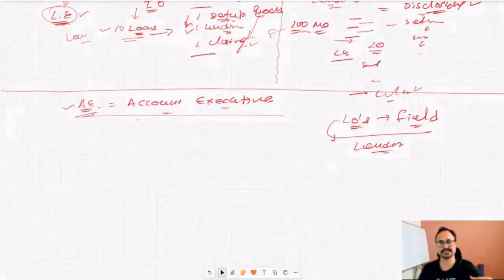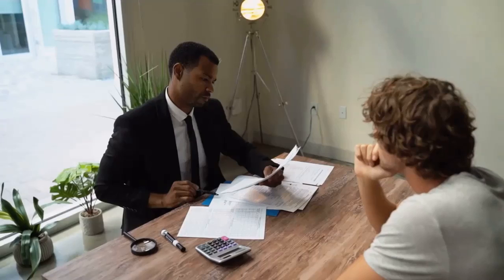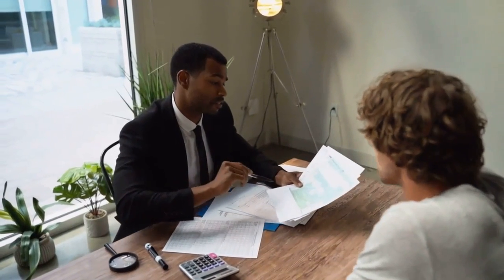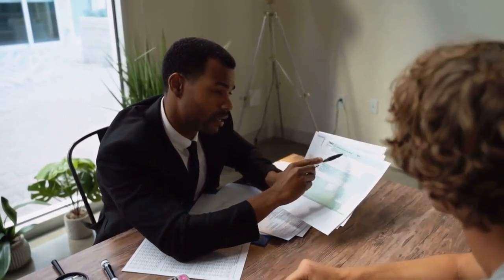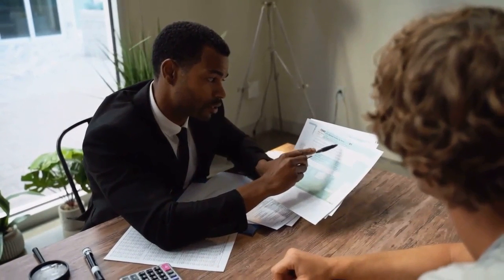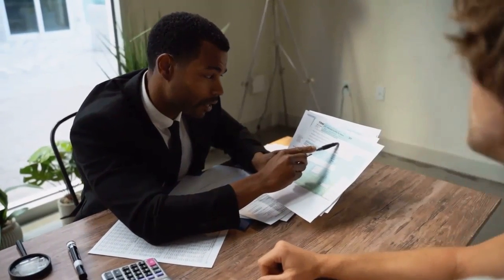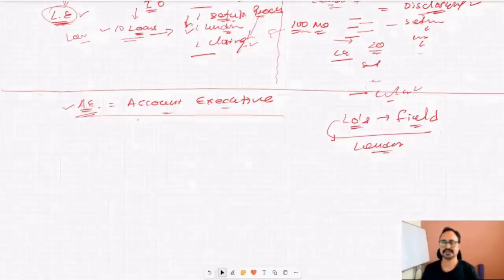So whatever business I get outside as a loan officer, I will send it through email, or I personally go to the office and hand it over to someone, right? These people look like receptionists: account executive, account manager. So who is my account manager? I will go to him or her and submit my application, whatever information I need to submit. These are the account managers. We can call them the boss to the loan officer or broker.